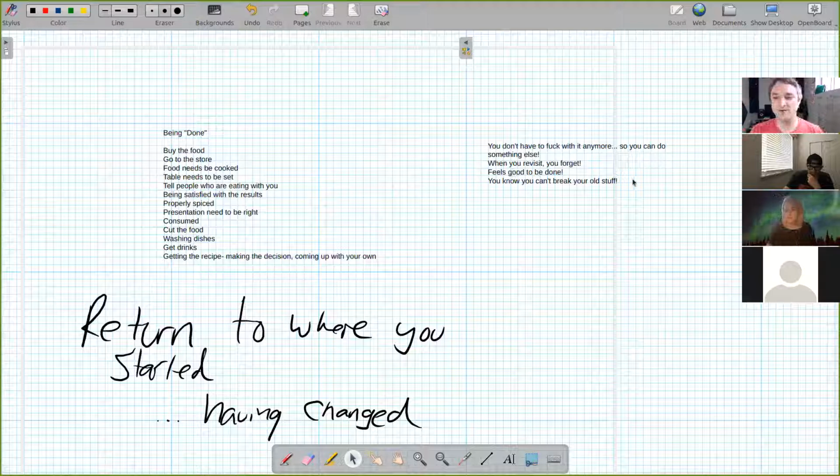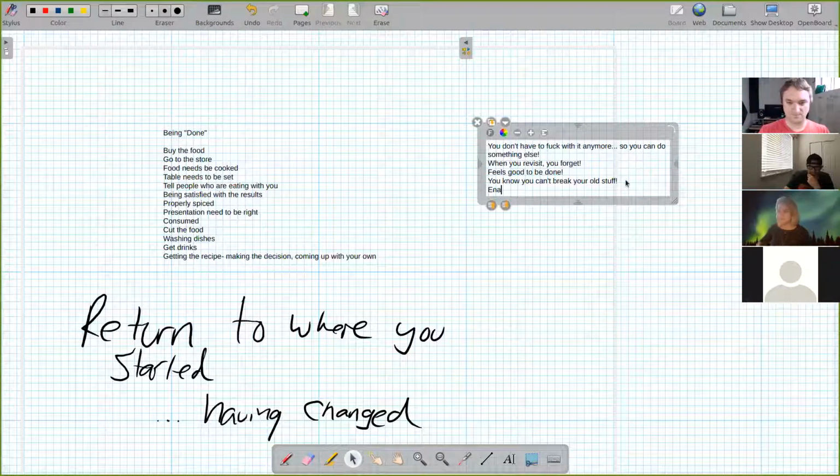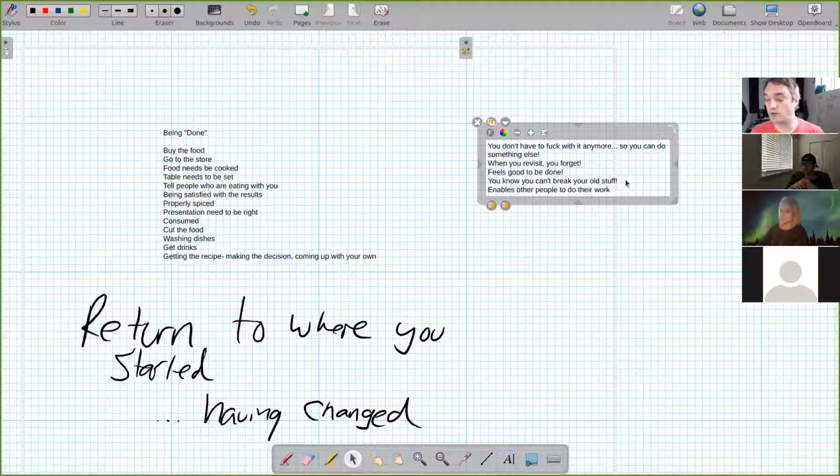There we go. So it enables other people to do their work. Because if you have some work in progress and somebody else depends on your work, they might also need to do some stuff that you're working on. You leave a mess for them? That's not polite.